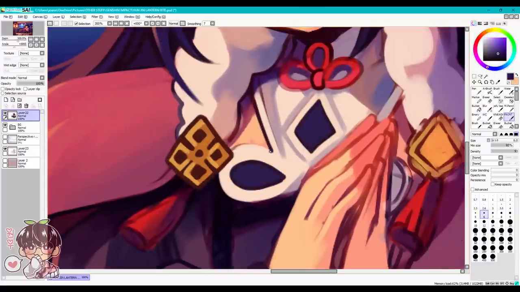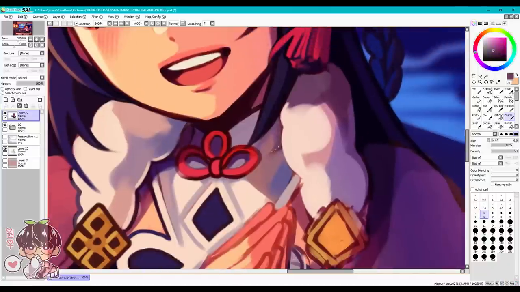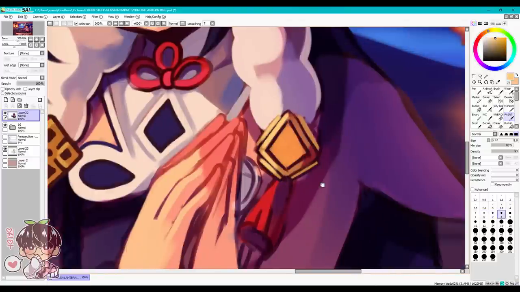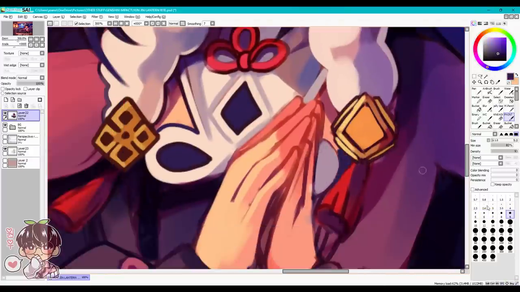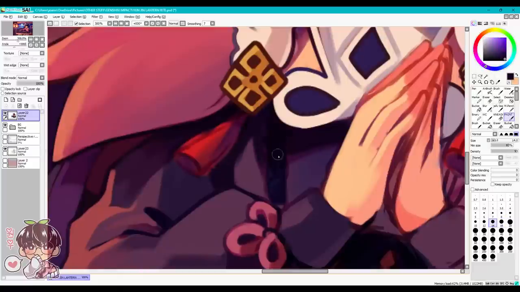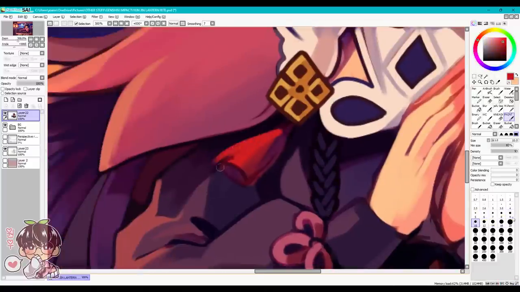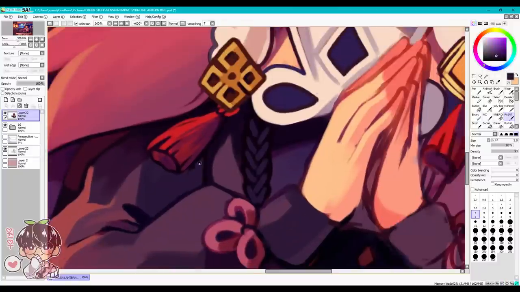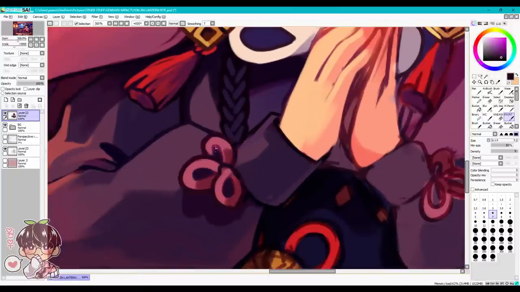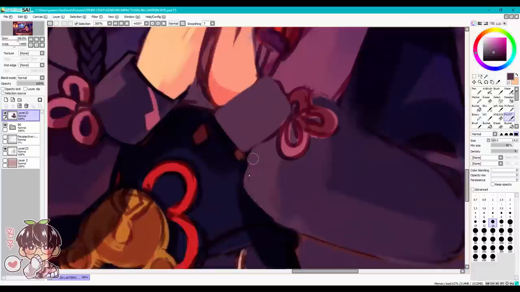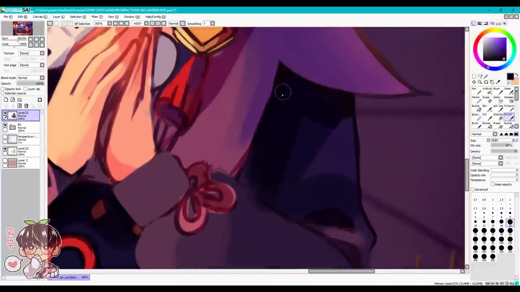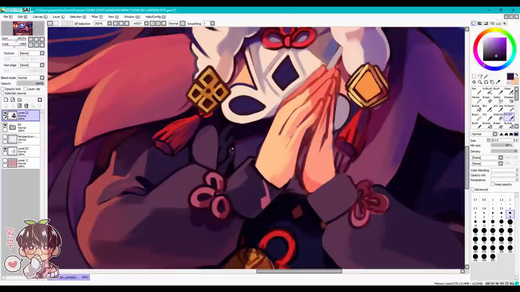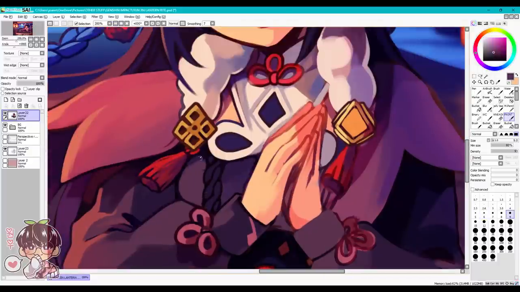Also, because it's the night situation, like I said, I was using very dull and darker gold, orange colors for her gold pieces, and only adding a little bit of pops of highlight here and there so that they don't read too flat. But yeah, that's why I think it's important to always establish the background color if you can, so that you can fit your character properly into the space. Because otherwise, I probably would have painted Yun Jin too bright and vibrant, and I probably would have had the light source in the wrong place.